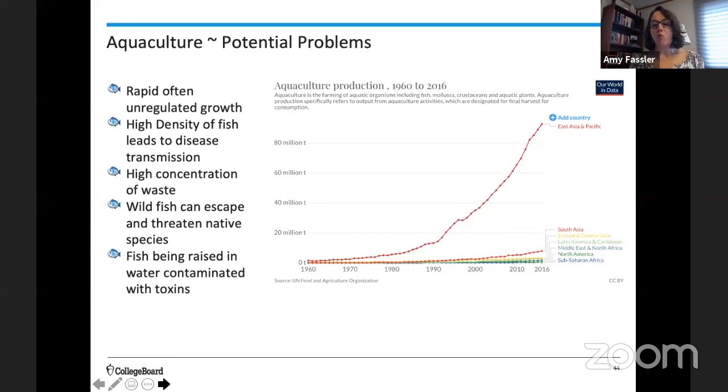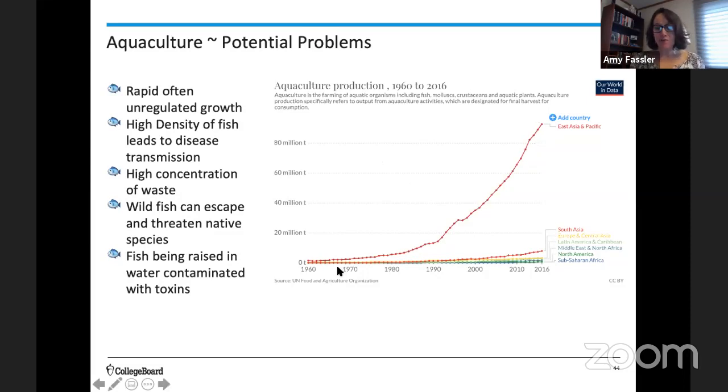And if we look at where these fish are being raised, where most of the really skyrocketing growth of aquaculture is happening, it's happening in countries that may not have environmental regulation or regulation that adequately monitors their food supply. So if I don't have any water pollution control laws, I could have raw sewage running off and entering the area where my aquaculture, where my fish farm is. I could have heavy metal contamination. All kinds of different toxins could be present in the environment in which that fish is being raised.